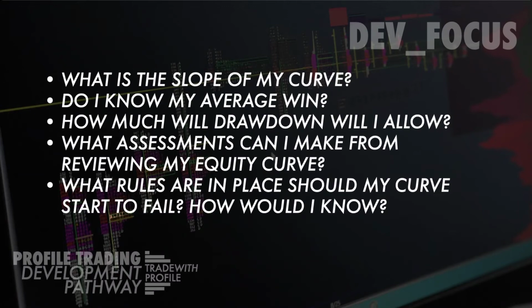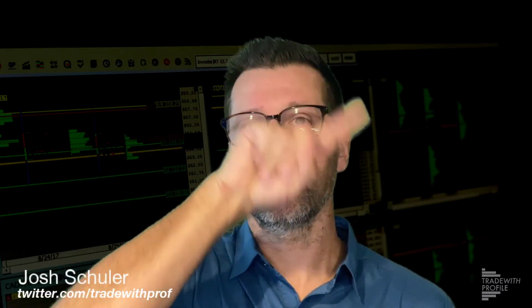Those are key insights, good things to think about relative to your equity curve and risk management as you're learning how the auction works. Ultimately, that's got to roll up into the trade, right? So we're taking the foundations of what we're learning in the profile and in the pathway and rolling that into ultimate performance to get us to where we have good, consistent equity curves. That's where we want to be. The ultimate dollar amount is going to be different for every person, and what your equity curve looks like is going to be unique to you. However, there are good, solid principles that are applicable to anyone looking to express markets. And if you find you have an equity curve that is like this, that's a good clue that you need to do some work on your risk management and your trade selection. Hope that helps.